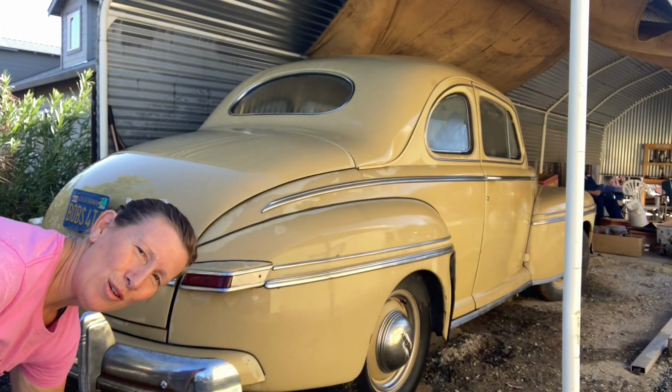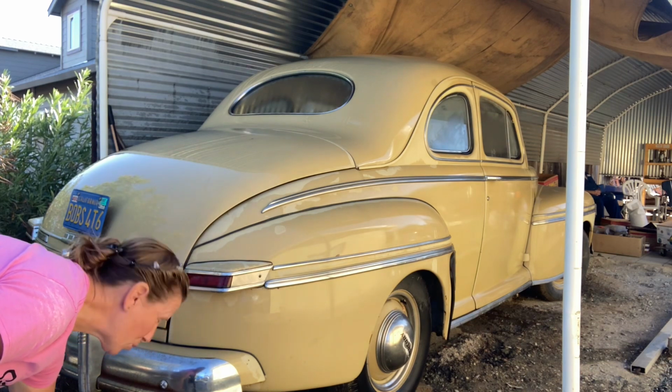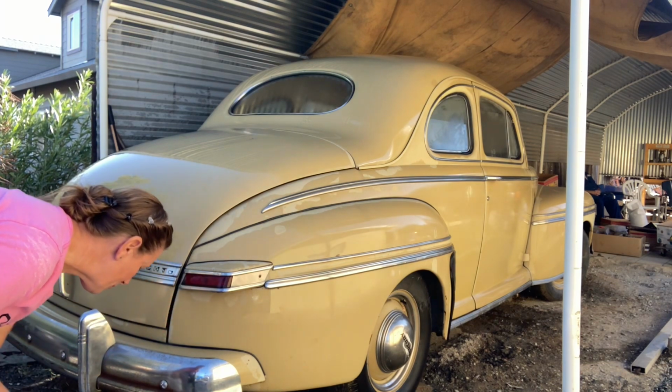Alright, so we got all the thickest dirt off. Still a lot on there, different little stuff. We'll see how good the soap and everything does to get most of this stuff off. Now I try not to wash it off too much, at least for right now. I just wanted the thickest part of the dirt off.